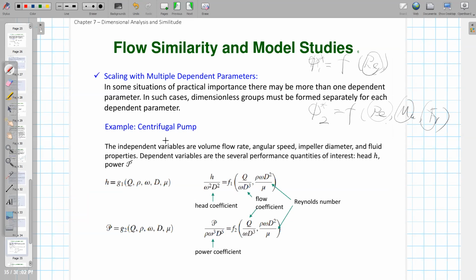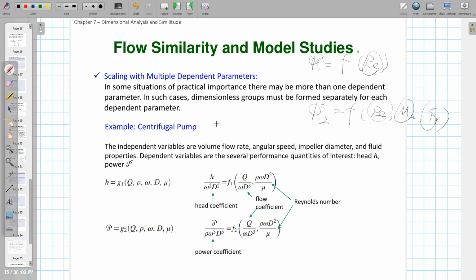Another example we can give here is the centrifugal pump. When you have a pump in industry, there are two parameters we are more interested in. One is the performance, because the pump is usually used to increase the pressure of the fluid. This performance is usually calculated by h, which we call the height. This h is in the unit of length. Why? Because of the Bernoulli equation we had before, right?